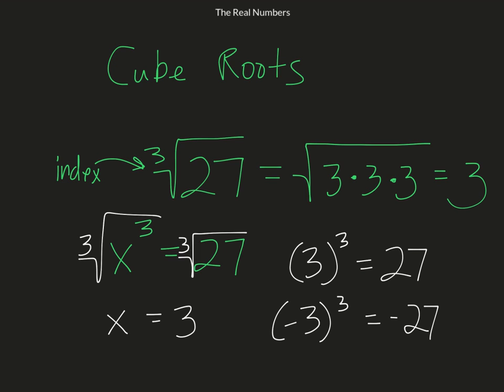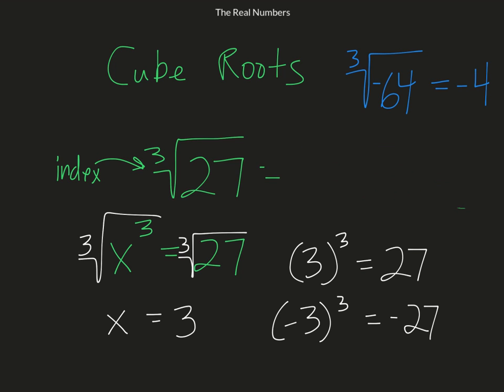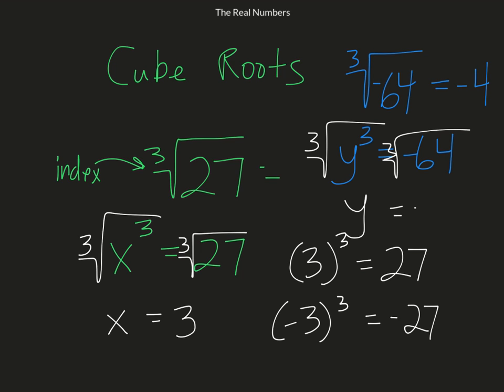Let's do one up here in the corner. So what is the cube root of negative 64? I think it's... yeah, this one equals negative 4. So to give myself a little room here, if I had y cubed equals negative 64, there is an answer to this, because of course to undo that we would cube root both sides, and y would equal negative 4.